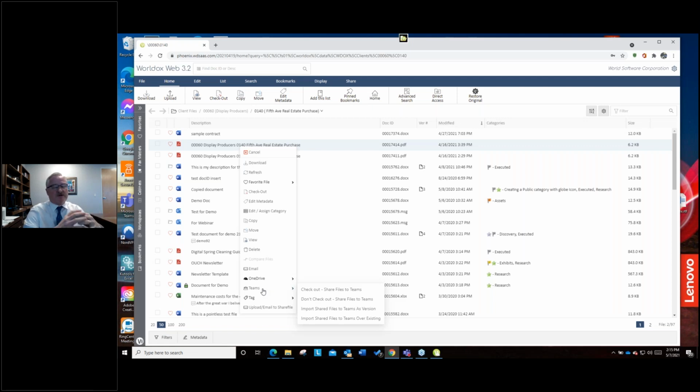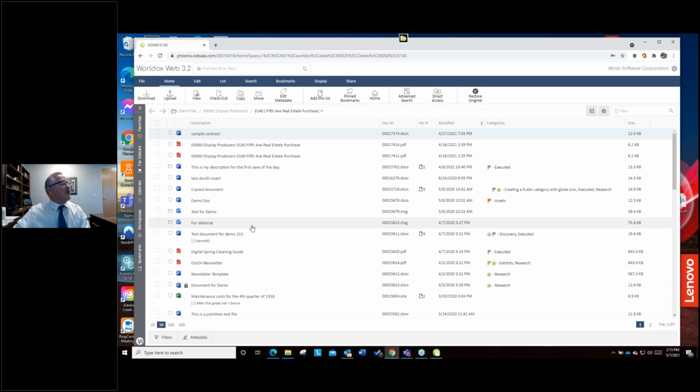You also, of course, can simply export to a team and do a read-only share for maybe a final document or something that you don't want to check back in. Of course, the typical share file and other integrations that we're used to supporting there. So fairly robust in that area there.